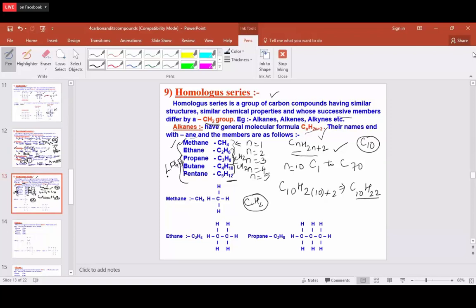So alkanes are a homologous series. Methane has the formula CH4. The carbon makes 4 bonds with the 4 different hydrogen atoms. Ethane has the formula C2H6. So we write C single bond C and add the 6 hydrogen atoms according to the 4 bonds of the carbon atoms. Propane is C3H8. We write the carbon atoms in a straight chain with single bonds, and the remaining atoms we substitute over here.